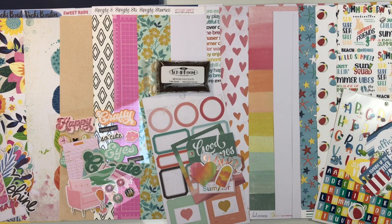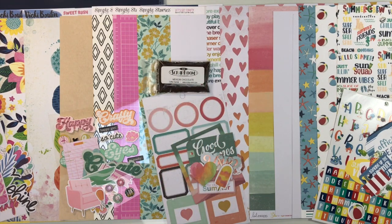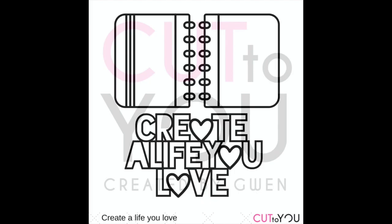If you're looking for a smaller kit, check out our Double Shot kit — there'll be a link to the video at the end of this one. Along with your kit each month, you'll receive a sample of gourmet coffee and access to four recipe cards. These are double page layouts designed by our design team, with cutting and assembly instructions and a photograph of the finished layout. You'll also have access to a free exclusive cut file designed for the Scrap Room by Cut to You.